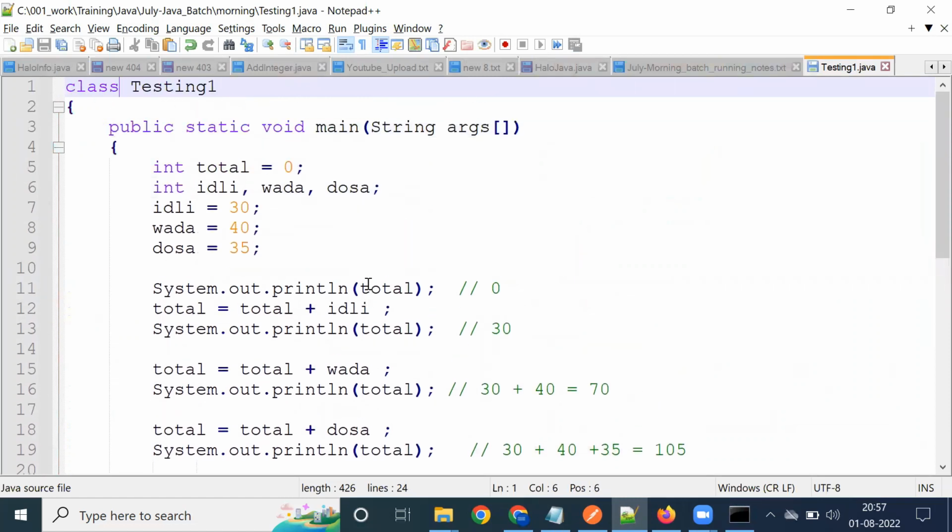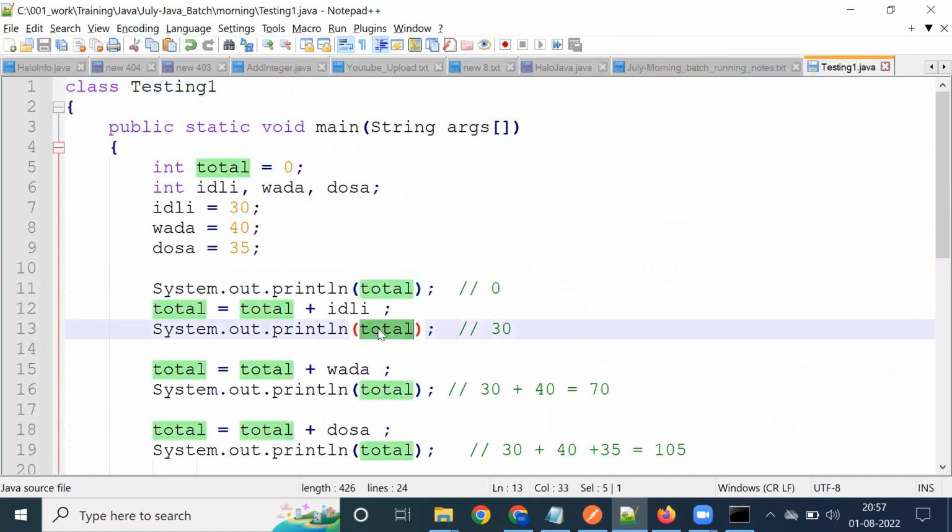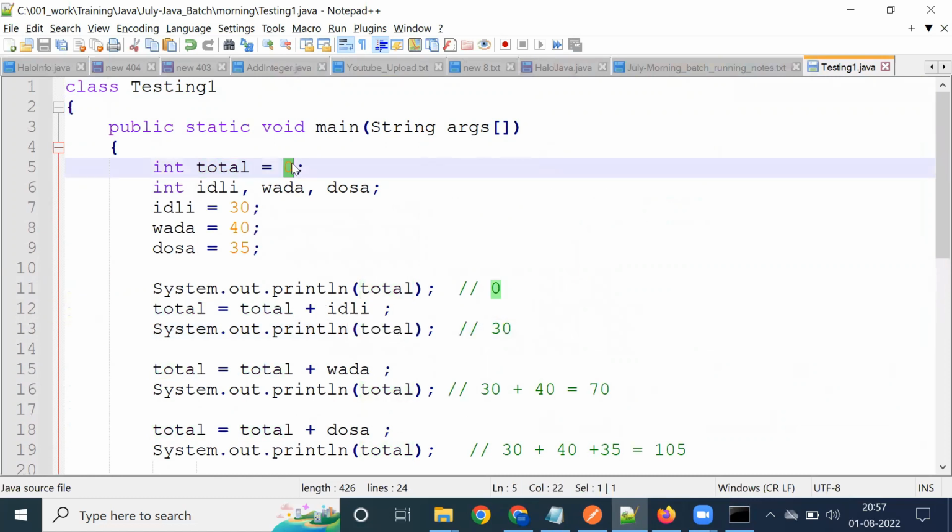Okay. So why I explained so detailedly in this way is that many people are confused. If I ask somebody what will be the output here, they are saying total equals 0. But really they are not focusing on line by line, right?